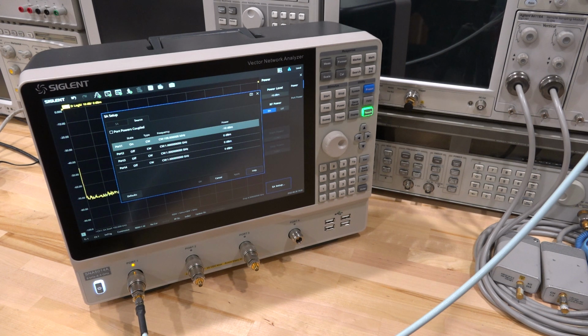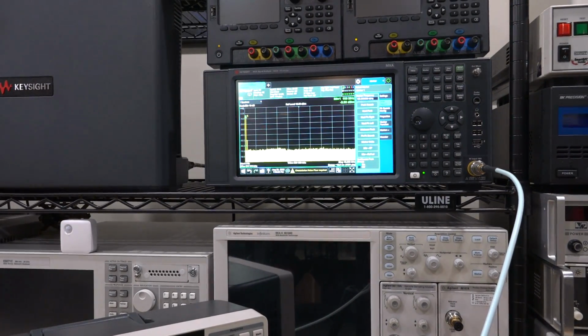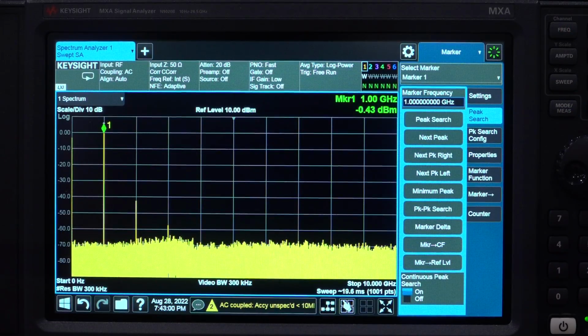So the instrument also allows us to use the built-in synthesizers in CW mode and essentially use the entire instrument as a multi-channel synthesizer. So I have it here connected to the Keysight MXA. Let's take a look at the quality of these tones. The instrument actually allows you to apply CW to any of its 4 ports, and it's combined with the spectrum analyzer feature, which is a different story. We'll talk about that later.